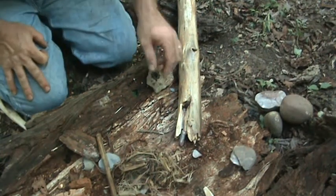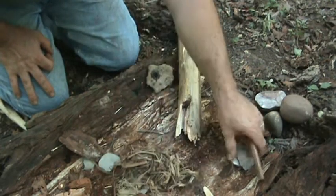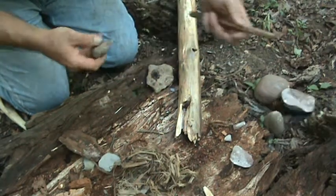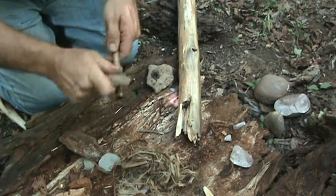Well, we're pretty well ready to give this a shot. I was able to shape the spindle down pretty well using the stone flakes. I've driven off this larger core cobble here. Nice sharp edges, easy to scrape and cut the wood.